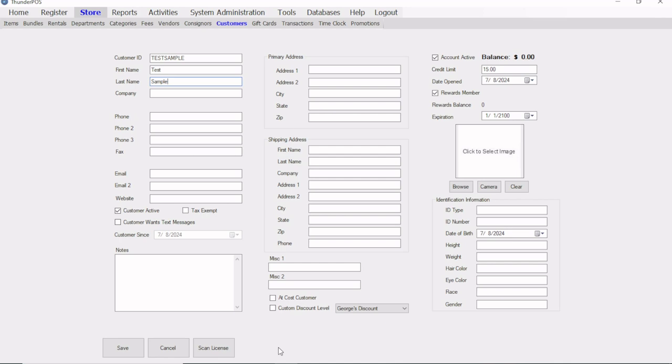Account active, the checkbox that we do have on there, indicates that this customer is allowed to carry a balance. And if you're only planning on using that to allow people to store credit after they do trades, then you should turn that on, but set the credit limit to 0, because a negative balance indicates that you owe the customer money. A positive balance indicates that the customer owes you money, because this is able to be used to extend store credit out to customers that they then come in and repay.